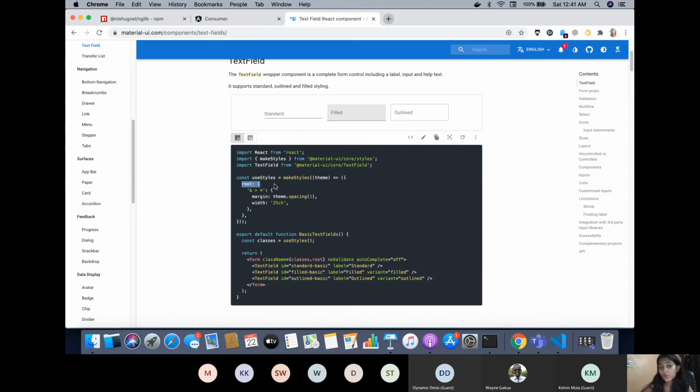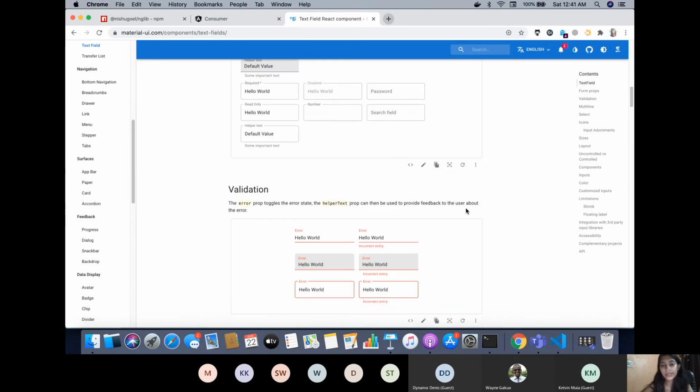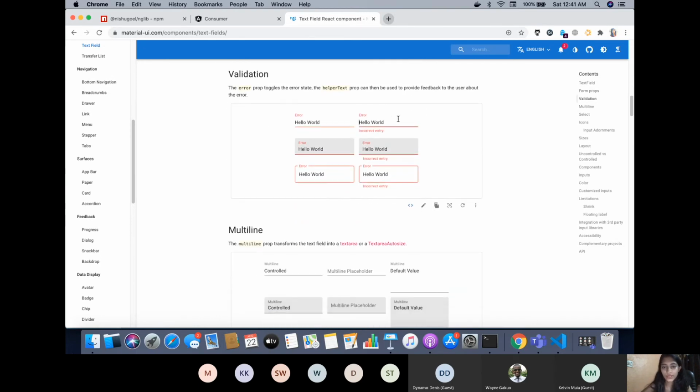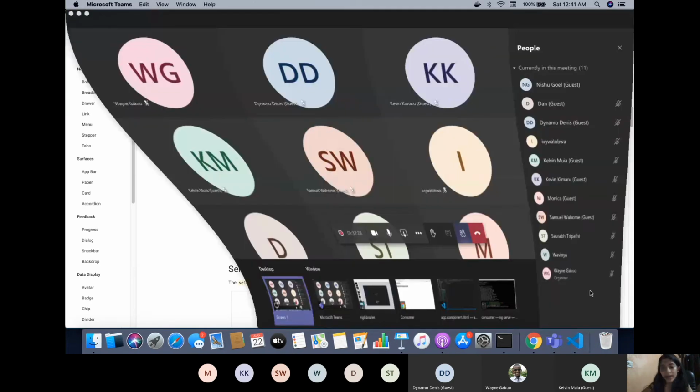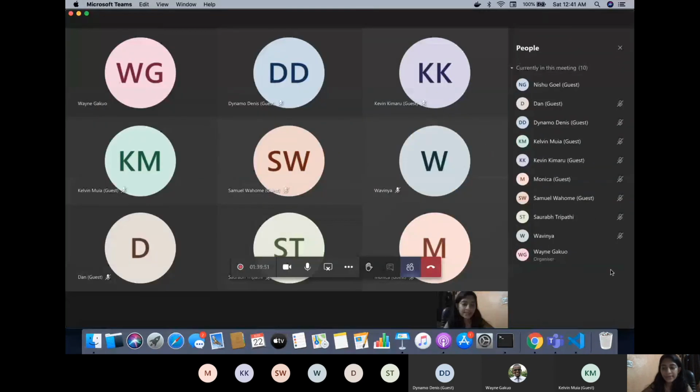For example, this is the root selector of whatever input component this is. You can always inspect that and see the name of the selector, then use it here, define your own styles, and it will override the styles of the library. So yeah, that's how I've been doing this quite a lot, and you can override the styles of a library. Did that answer your question, Kelvin?